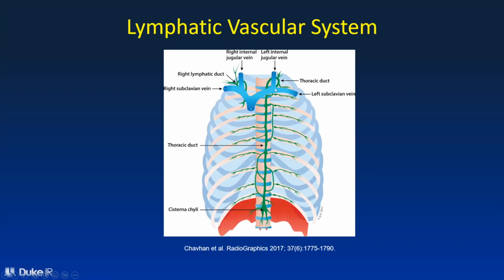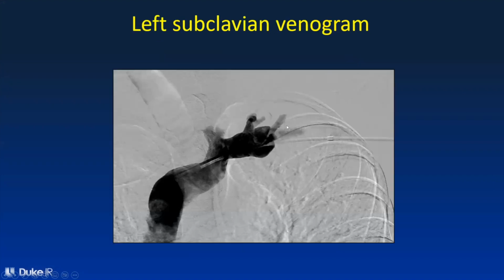With transvenous access, we access a vein, typically in the left upper extremity, and advance a catheter into that outflow of the thoracic duct and catheterize the thoracic duct backwards. That's what you're seeing here. We have accessed that left upper extremity vein. This is our sheath. This is our catheter. We're injecting water-soluble contrast into the central venous system, looking to see if we can find reflux into the outflow of the thoracic duct.